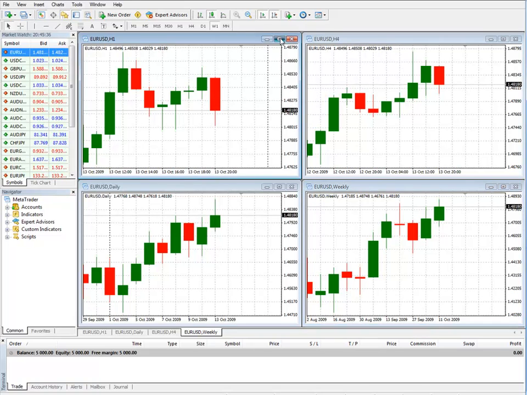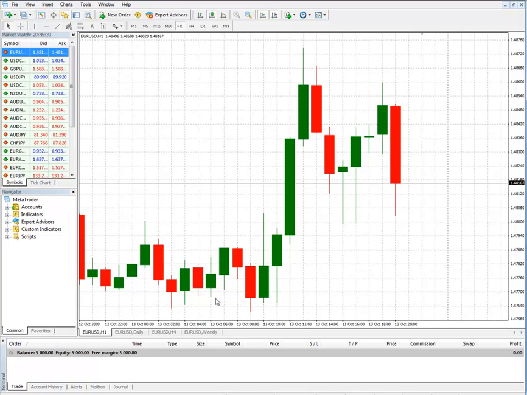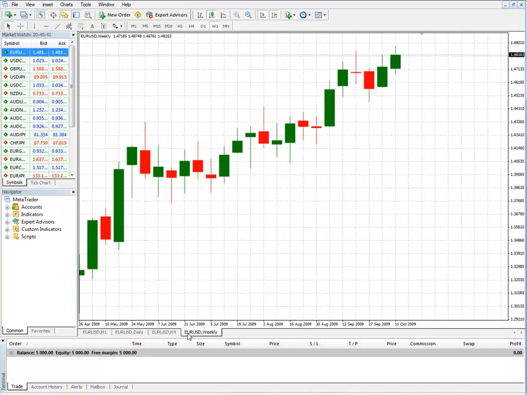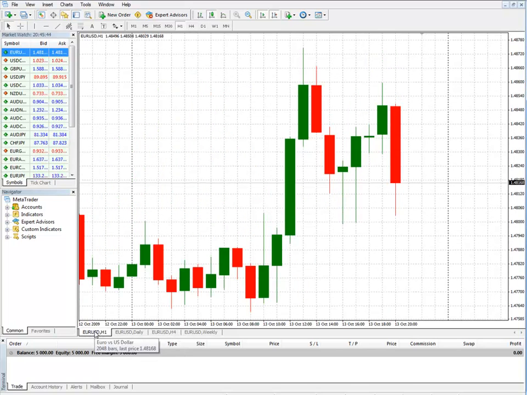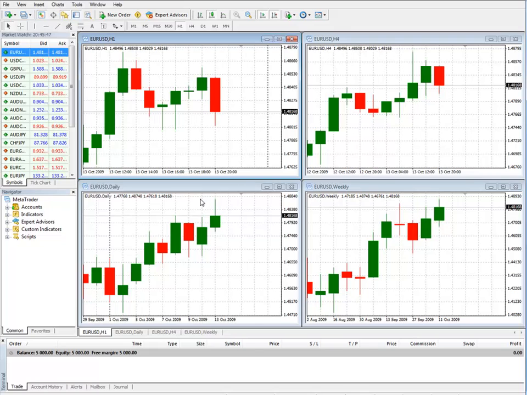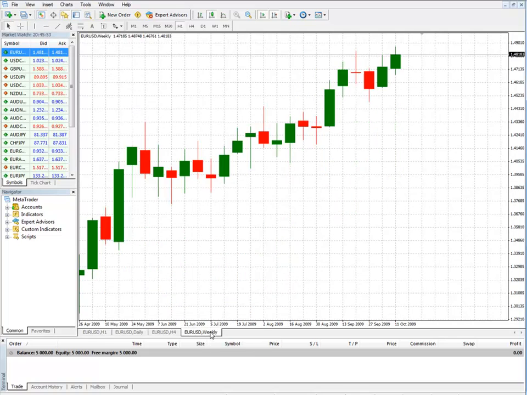Now I'm going to expand this, and you'll notice that once that's expanded, all of the other ones are large too. Go back down and see them all in one screen. We could actually do that. But what we'll do in this is set up what I like to call top-down trading setup.